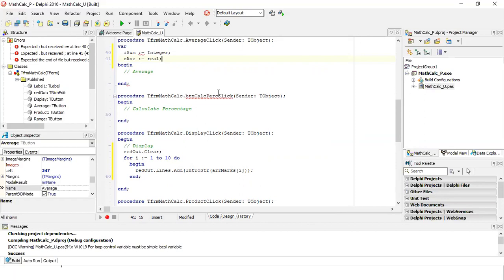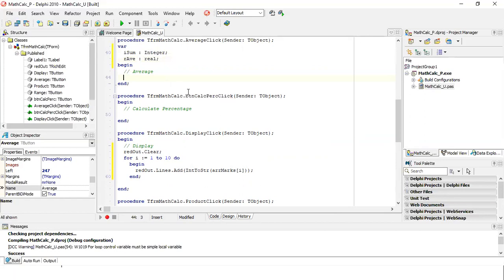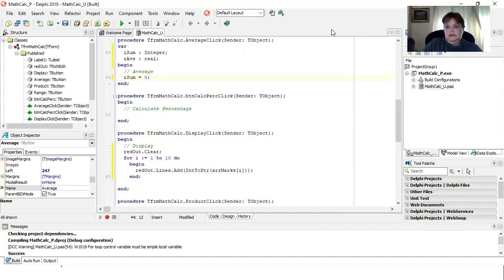Sorry, not a sign, just colon. There we go. And then I will begin my code. You're going to start off and you're going to assign isum the value of 0. So you initialize isum.